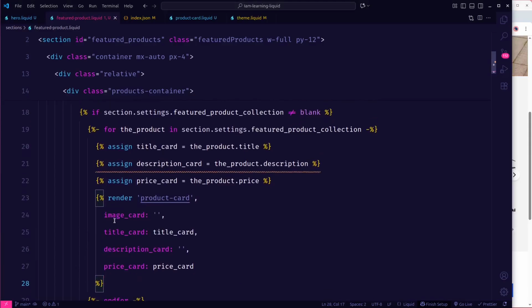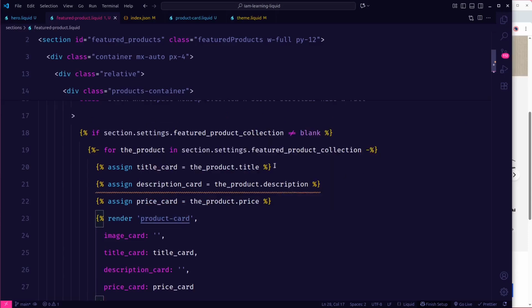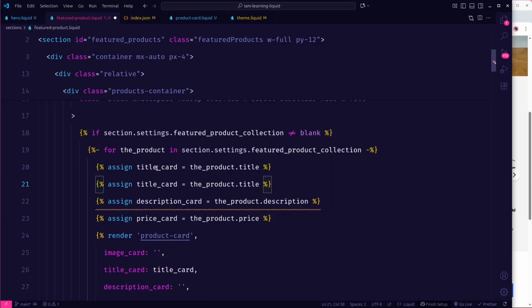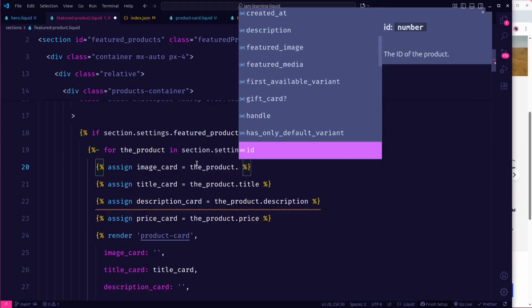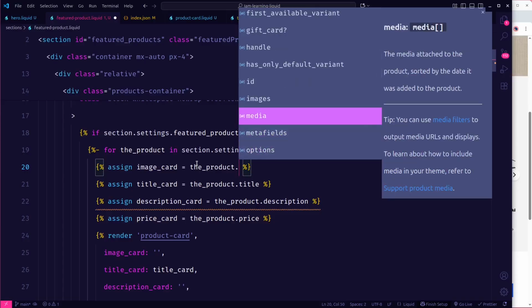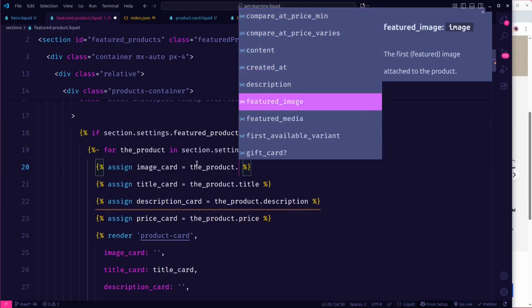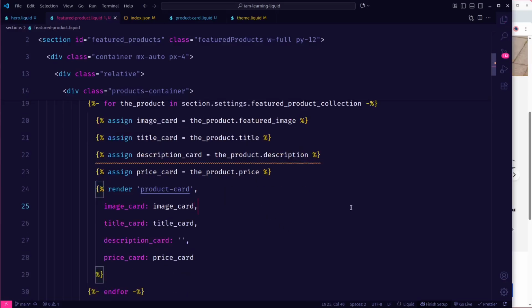Next we need to add the image card. So how do we add the image card? We just need to pass the variable. So I'm going to create another variable here, and I'm going to call it image card, and it's going to be product. Now we have plenty of images here, so it could be either feature image, and we also have images here. I think this images is an array, which means we need to loop it. So I think we're going to go with the featured image. Yeah, and then we just need to reference the variable like this over here, and I think we should be good to go. And there you go.